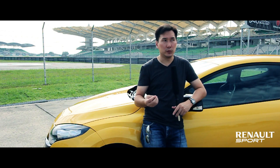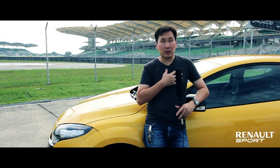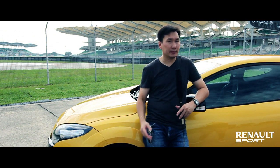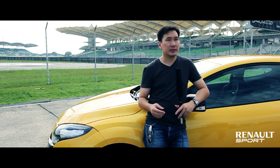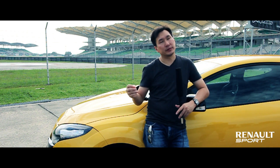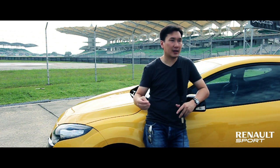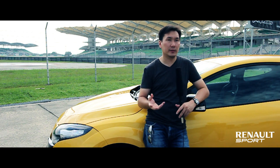They've really worked and improved the chassis in very subtle ways, but it does make a difference. To be honest, I myself thought it was really just a power increase and a bit of cosmetic, but I think what they've done is they've really looked into all the details in the car. Everything from the lights to the colors to the touch and feel of the interior. They've lifted the game of this car. It's already the benchmark in its class, but they really lifted the whole perceived quality of the car.